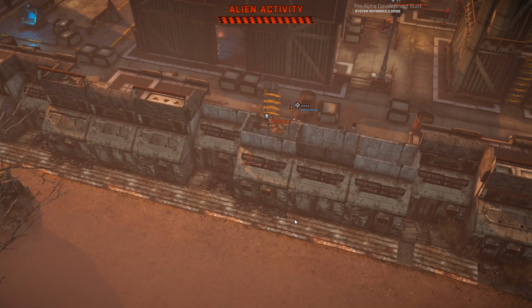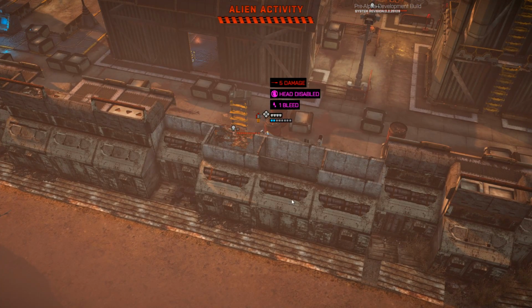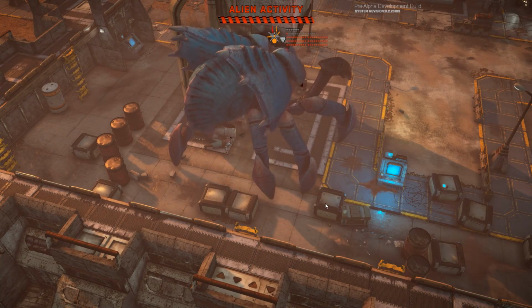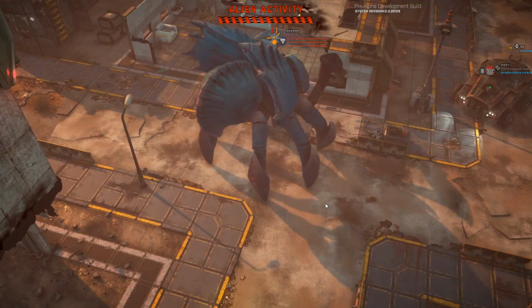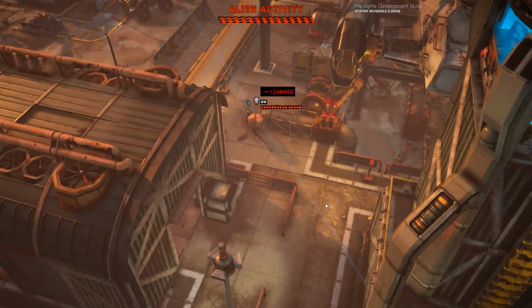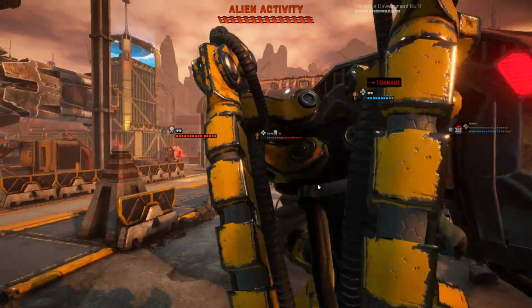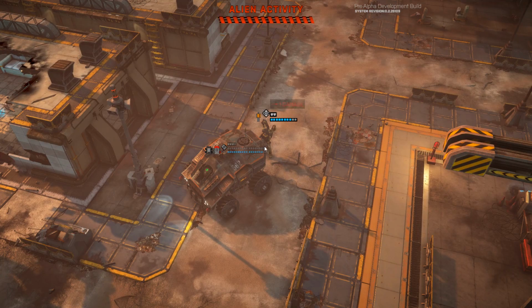I want to try and repair the APC. Yeah, here we go. This guy's gonna die. Head disabled, bleeding. Now the queen's gonna turn around. Where are you gonna go? Towards the APC? Looks like it. Oh. Shots off on the Overwatch. Returning fire. Alright, good. I need to stay in that car now.